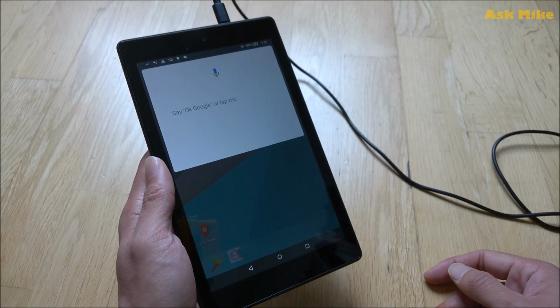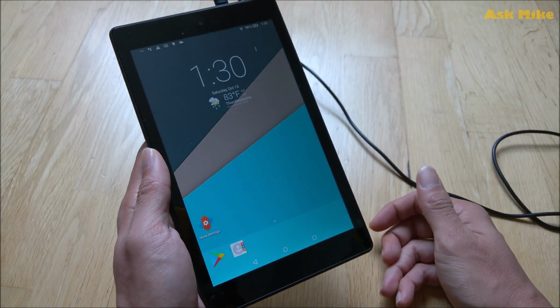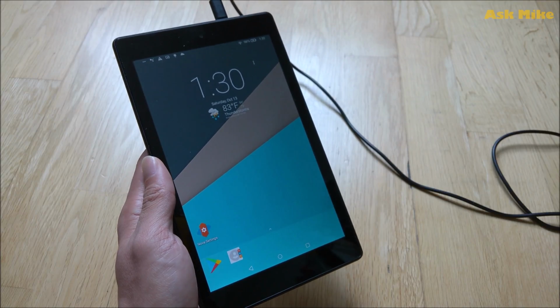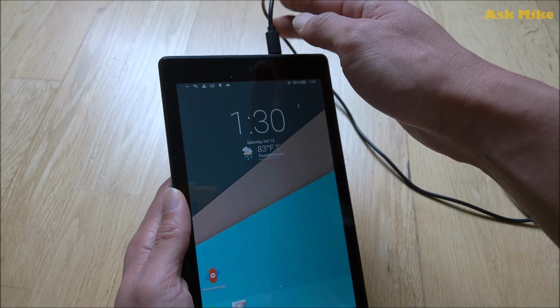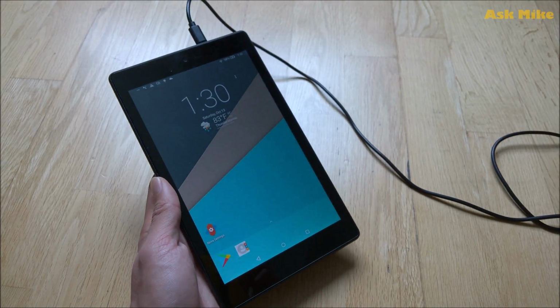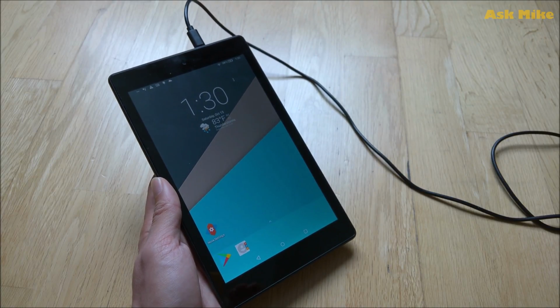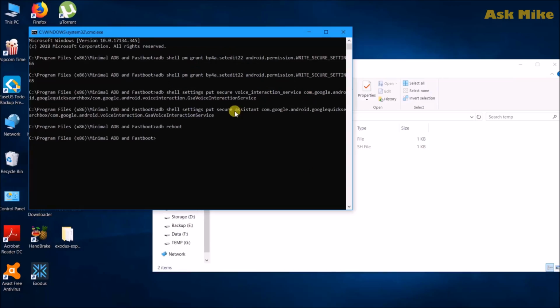So we will move on to the final step, which is to disable the lock screen ads. Now we'll make sure that your cable is still connected and we'll go to the minimal ADB and fastboot to do the last kind of update. Okay, this is the last step. So now we'll need to enable the right settings again for the settings database. So just enter this statement and once that is done, we can move back to the tablet to set the lock screen ad to disable, for us to disable the ad itself.